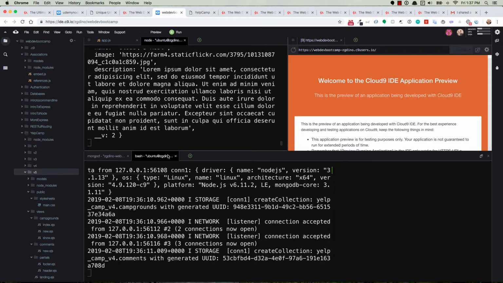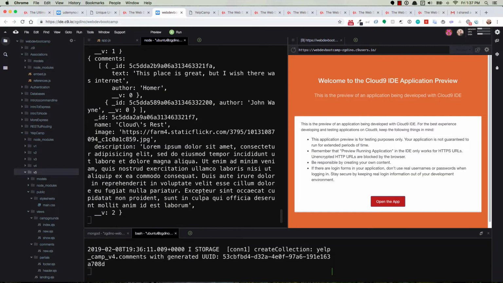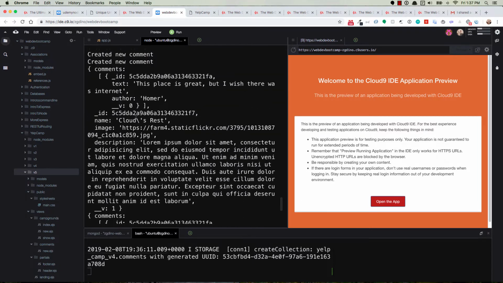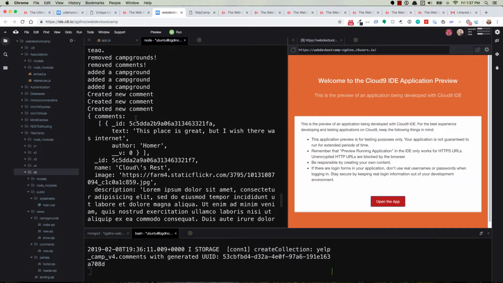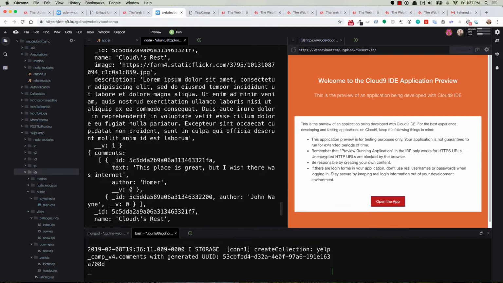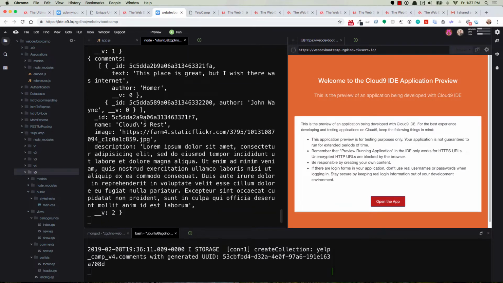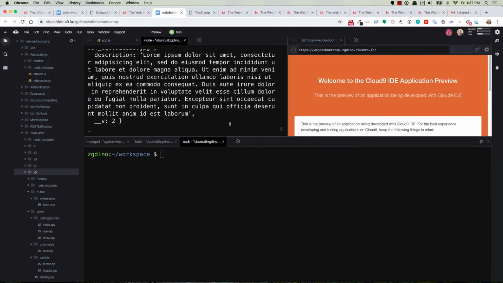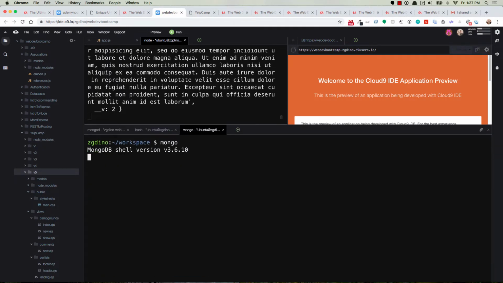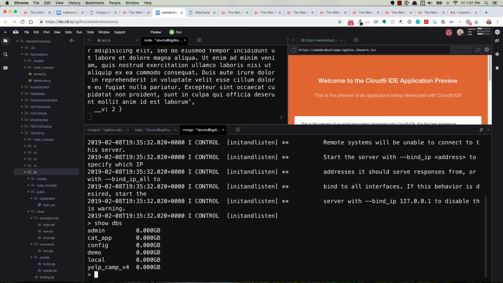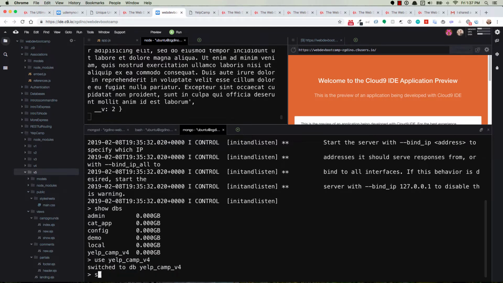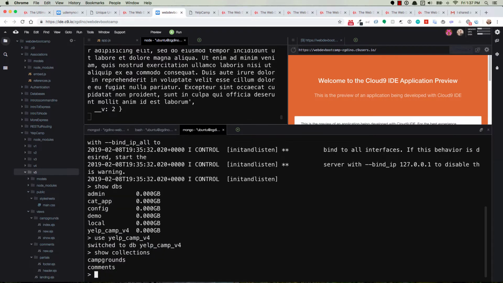So let's go back here, and it looks like there's some stuff that he's got console logged in here. So we're going to kind of scroll through here and see if anything is useful to us. It doesn't look like it. So what we can do is we can go to a new terminal and open up the Mongo shell with the mongo command. And we'll show all the databases. Looks like this is the one he's probably using. So we'll go ahead and go in there. And we can quickly show all the collections.